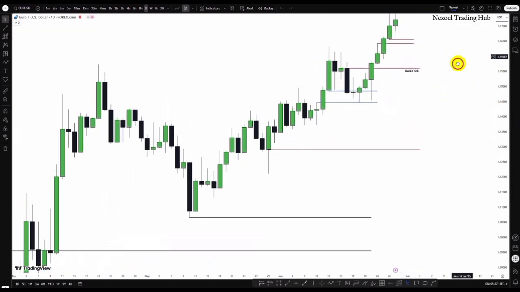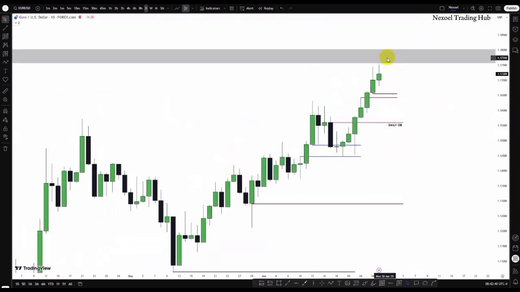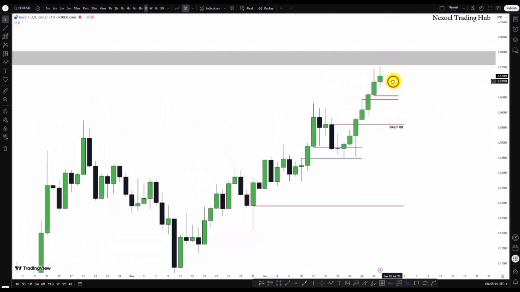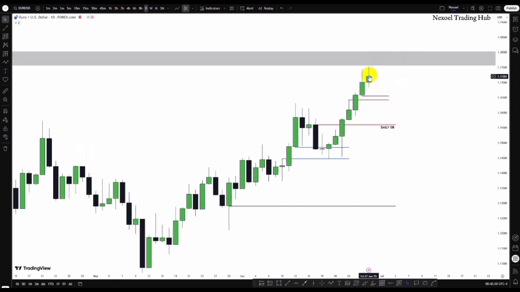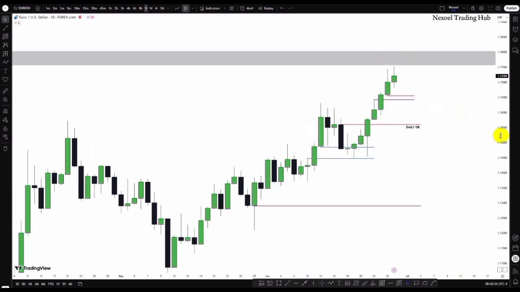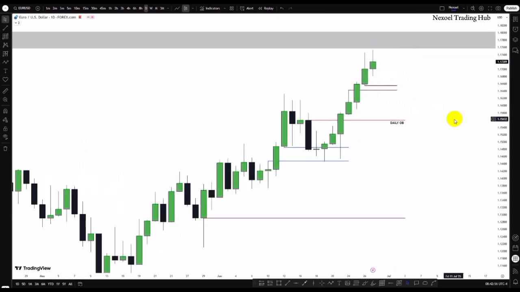So what we can see is that price has not yet fully mitigated this weekly bearish fair value gap. So we may see price trade into that, and then we have a fall to the zone and we have the bullish continuation, or we may see price go straight to the upside for the bullish continuation. From the daily time frame, we have this down close candle before the bullish movements. So we have the bullish order block here unmitigated from the daily time frame.